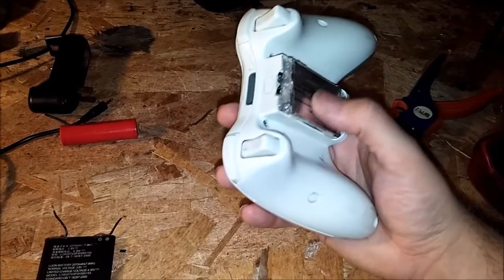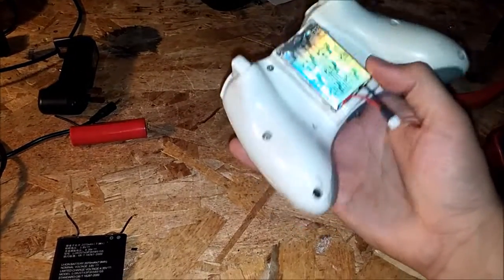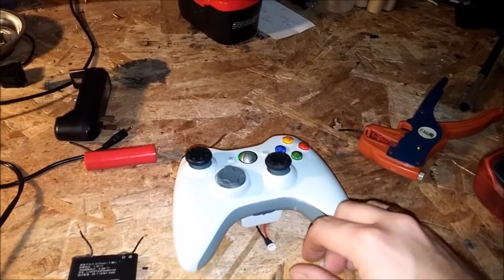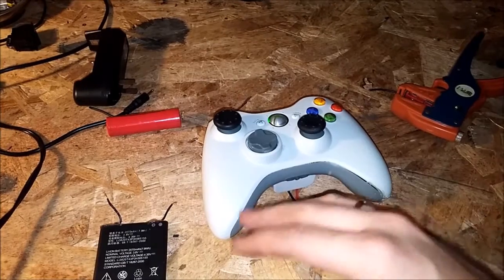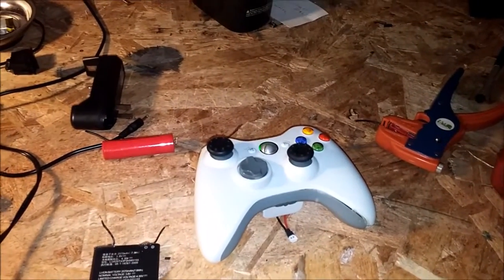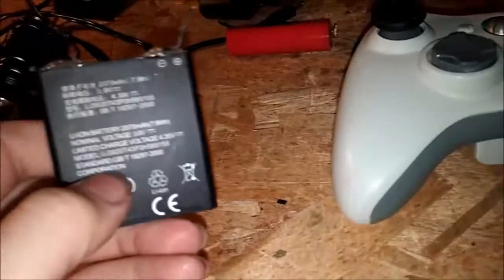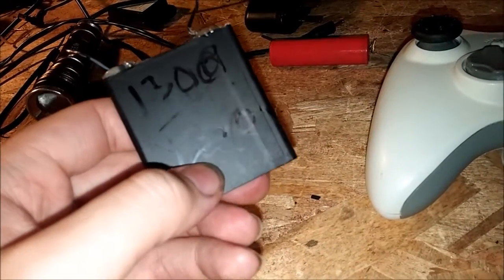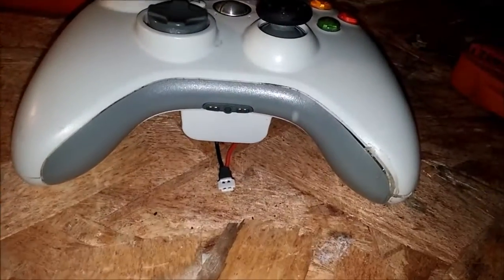You can also try to get creative and make these removable, and make charging docks for them. I just hot glued mine in. Just don't forget to check the voltage after every use, or charge it after every use, or get one of those protection circuits — because if you go below that voltage it's going to ruin the battery. It'll still work and probably still charge, but you're just ruining it and lessening the capacity. Like this one is at 2000 mAh, but I tested it with my IMAX charger and it only had 1300 mAh.